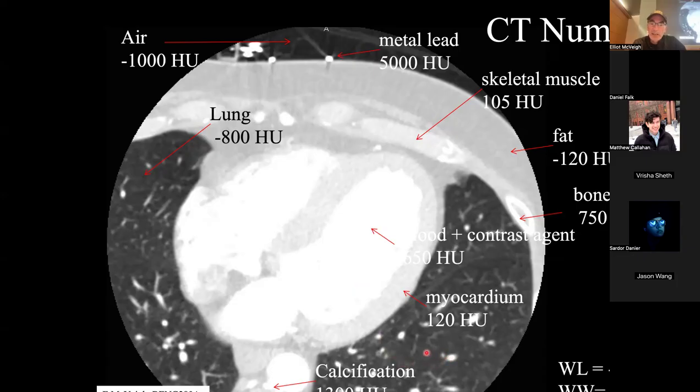So in the lung, you can see now all these tiny little vessels, big vessels, little vessels, and they're filled with contrast. You look at a place in the lung that doesn't seem to have a lot of features, so no large vessel is there, and the attenuation is minus 800. So it's almost air, right? But not quite. There's still stuff in there, very small vessels and things holding the contrast. When you look up here above the patient's chest, you do get minus 1,000 in the air. So that's truly air. And that's about it.